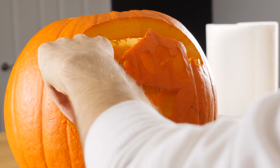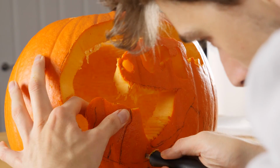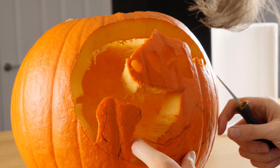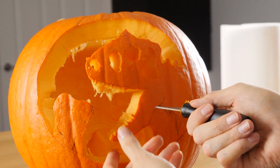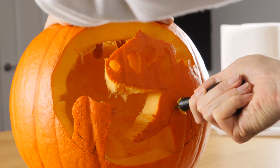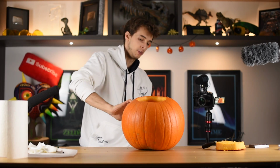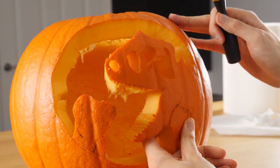Getting to another tricky area here, which is the bottom of the jaw. Oh, this hasn't been cut out actually. I've only done the top. Okay. And hopefully... Yes! We're getting there, look! You can see when I went in there, the head started to go. The bottom of the jaw's really flimsy. Oh dear. And this is why you don't start at the bottom, because could you imagine with no weight trying to cut out the inside bits like that? Just follow that around and then hopefully... Yeah, there you go. We got the jaw.